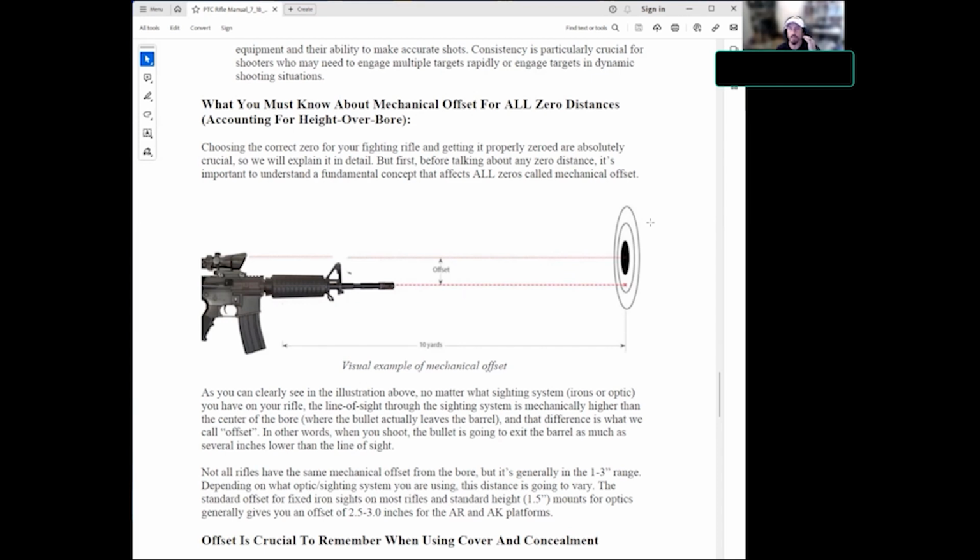All right, here is something that everybody that owns a rifle, especially for self-defense, home defense especially, needs to know about: mechanical offset. And this is important no matter what distance you zero at. That's what's really important. No matter what optic you're using, no matter what sighting system you're using, no matter what your zero distance is, all rifles will have mechanical offset.